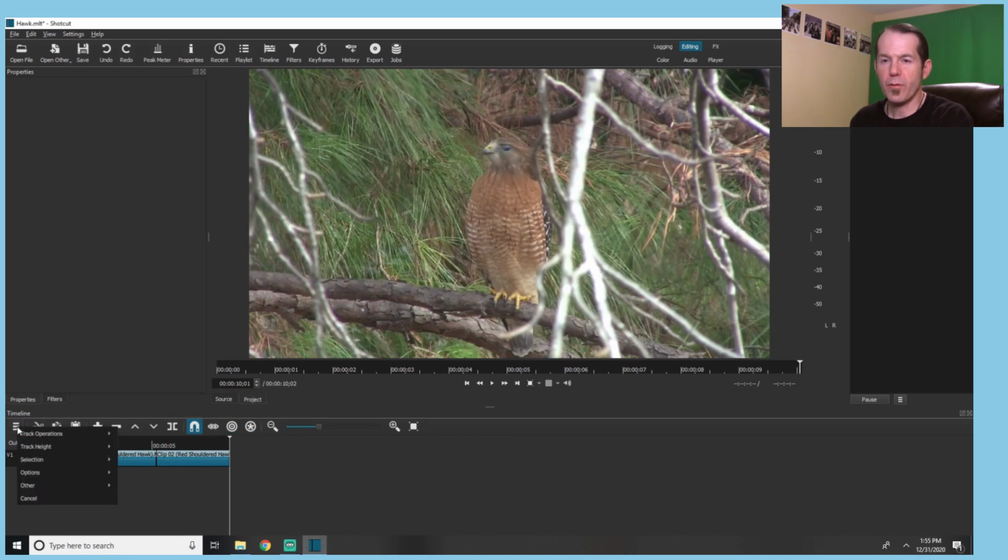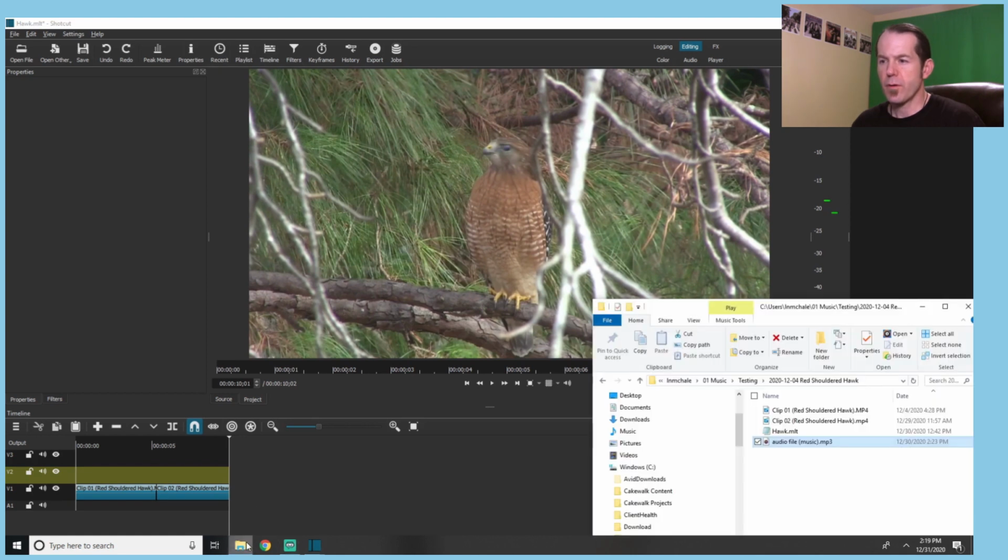If we click on the first button, we receive an option with menus and submenus. The first one is add an audio track, where you can add a track that's dedicated just to sound files. Next, you can add a video track at the top. And if you have a current track selected, the next option to insert a track will insert a track directly above the one you have selected.